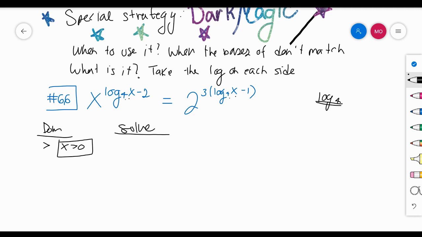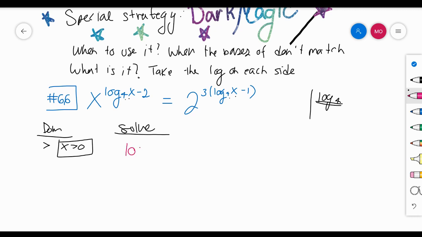So on each side of the equation, I'm going to take the log. Note, I'm not saying I'm multiplying by log because that's not exactly true. Taking the log is different. It's the same way that if I take the square, it's not like multiplying by 2, it's something different, right? So the language that I use is pretty important here. We're taking the log of each side. So if I do that, what is it going to look like?